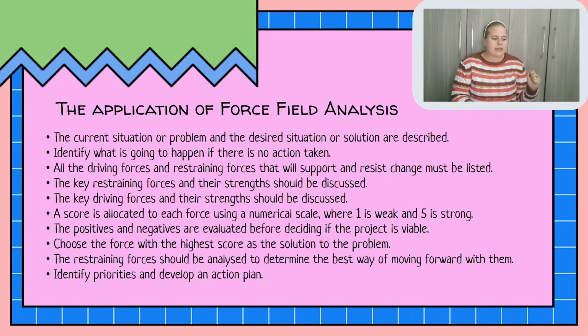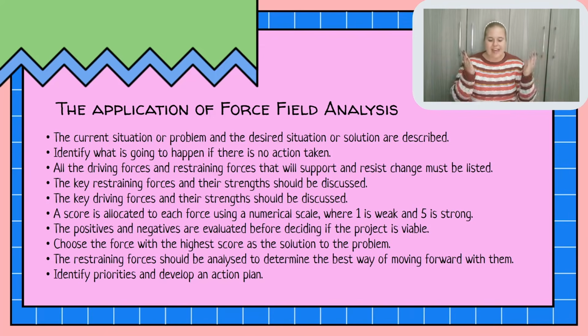Perhaps we say that one of the driving forces is that learners will arrive on time, when we give that a 5. But then we say learners will be upset because obviously the school day is extended. We give that a 1 as a weak force because we don't feel that one impacts it as strongly.